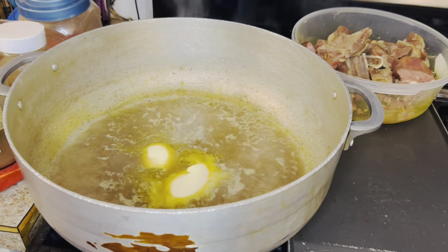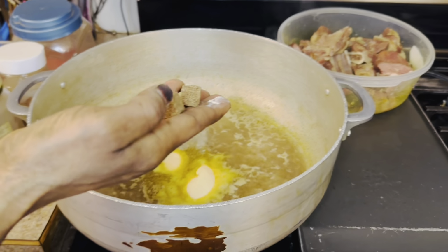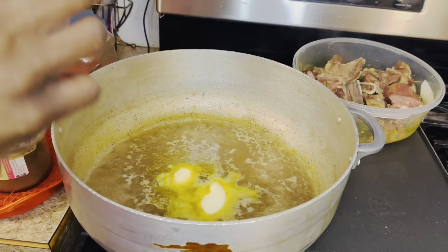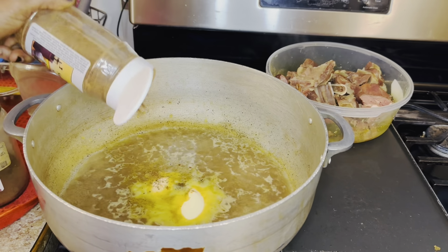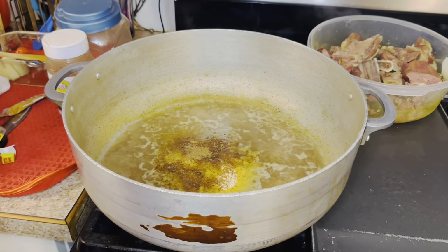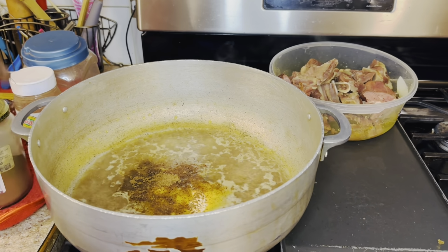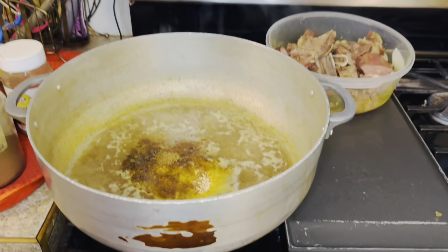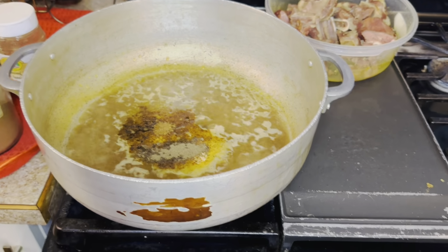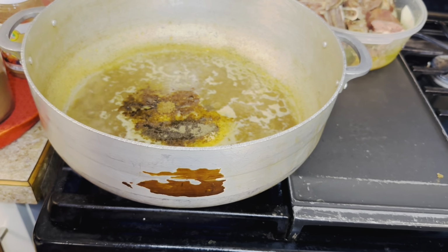Okay, now adding my seasonings. I added this one. And I'll be adding cinnamon. So you guys, I'll be putting some in there. Any amount you want, you like it, no problem. Any amount. Black pepper. I'm using a little bit of black pepper. Just small, not much. And then another seasoning. You can use any seasoning of your choice. I put some seasoning in my meat already and then in my vegetables, so I don't want to put more seasoning. Okay.